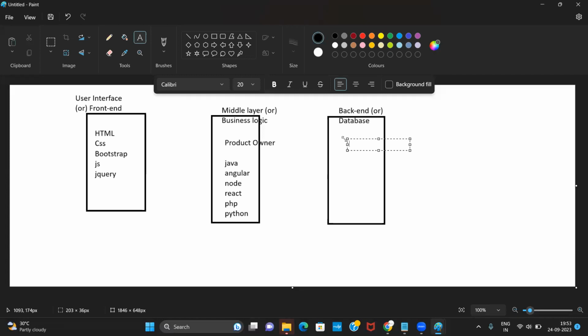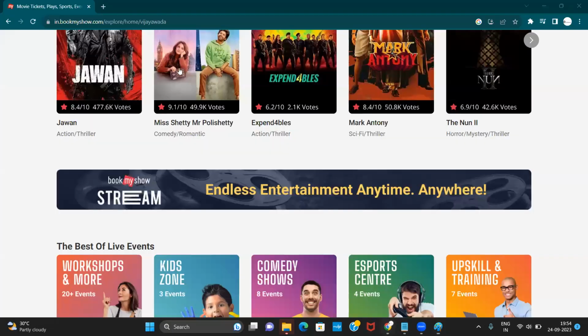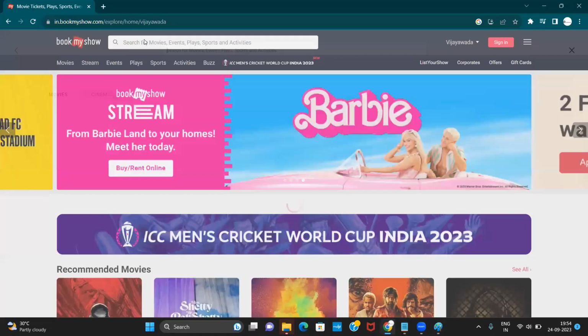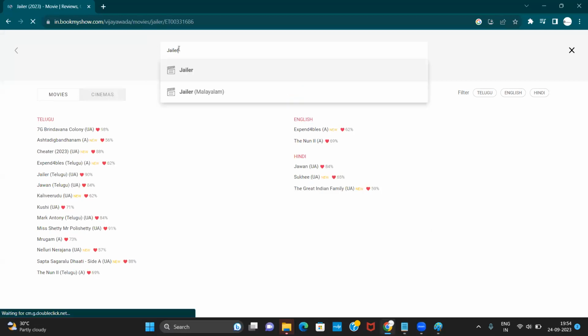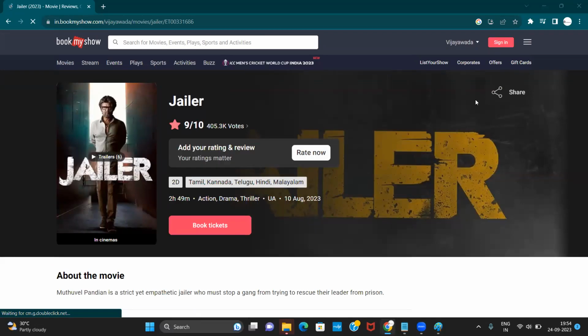Next one is the backend database. In the database we are using MySQL server or SQL, MongoDB or NoSQL. These technologies are used in the backend. Suppose in the website we are searching for the Jailer movie. When we search this keyword, Jailer, it goes directly to the database.